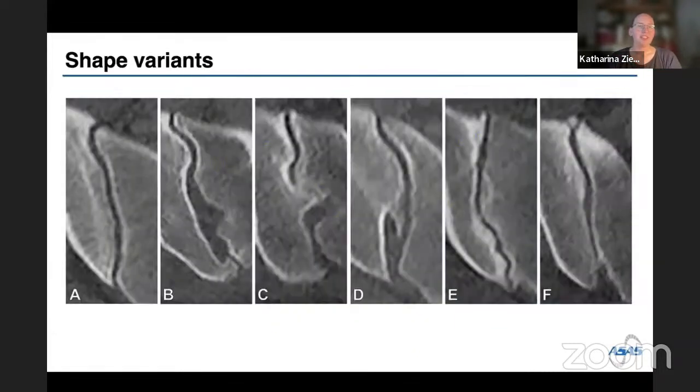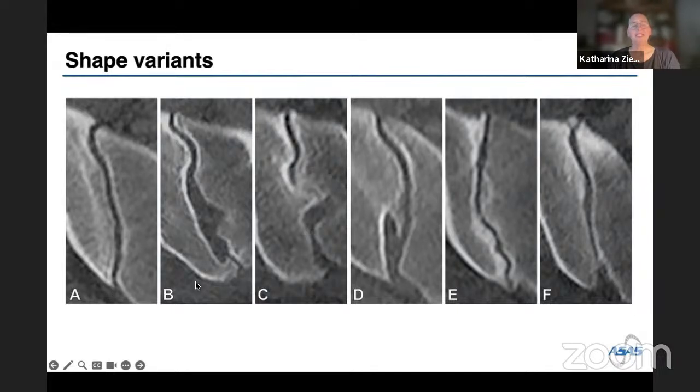Now, what are shape variants as the topic of this talk? I would like to quickly talk you through these shape variants that we see here, and then also say a few words on classifications, basically. So an anatomically typical sacroiliac joint in an axial slice, these are all strictly axial slices of SI joints. An anatomically typical joint has a convex surface of the ilium opposite a more concave surface of the sacrum. So this is the typical joint.